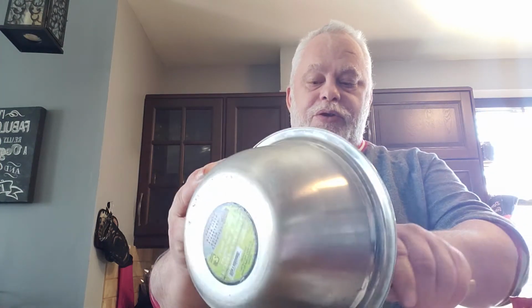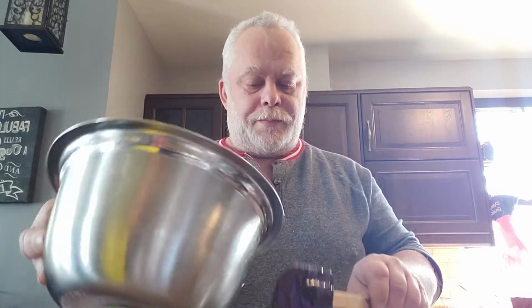Out comes, like I say, our 8x8 baking pan. I always try and use glass. I don't want to use non-stick for this. The non-stick conducts the heat too quickly, and that also tends to cause them to burn a bit.